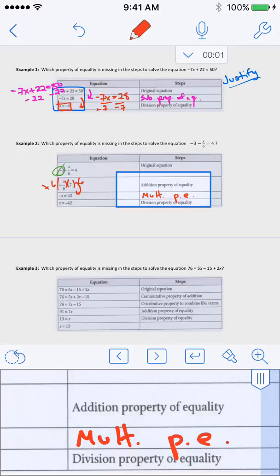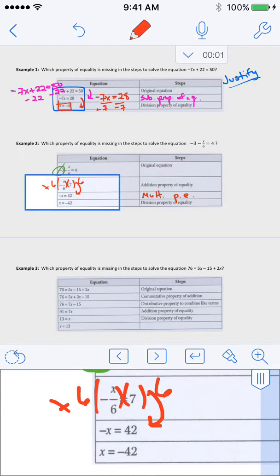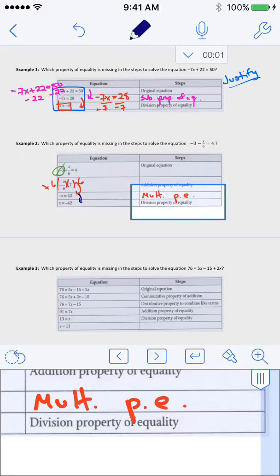The multiplication property of equality talks about multiplication. Okay, it's the same with, I mean, obviously commutative is a word, like think communication or commute, right? You commute down the street, you're moving, right? Reordering things. I guess you can kind of think of it that way. Some of them are easier to tag than others, but this one, multiplication property of equality, pretty obvious we did multiplication, right? So it's trying to keep track of that stuff. And then the last one, we don't want negative x, we want positive x, so we divide by negative 1 to get from here to here. Since we said divided by, we use the division property of equality.